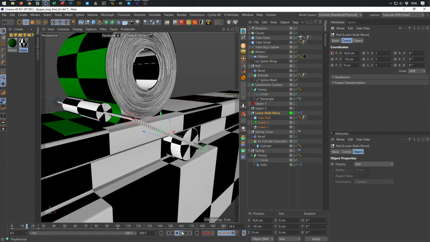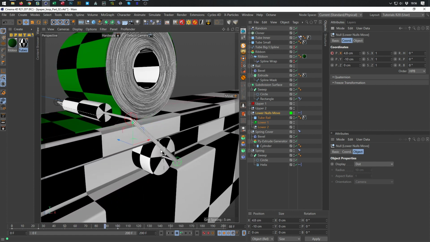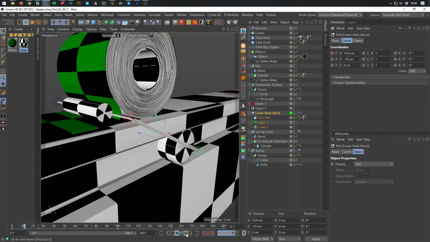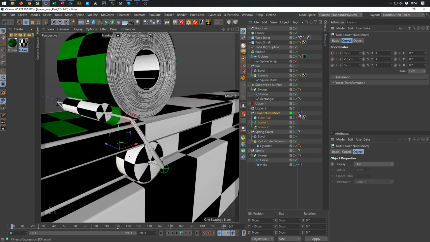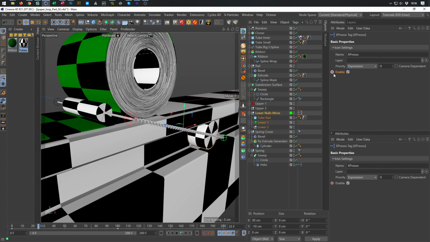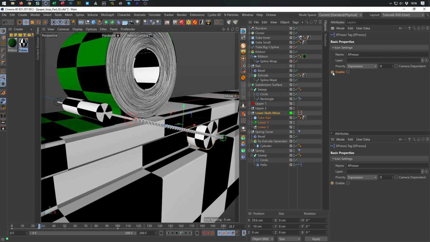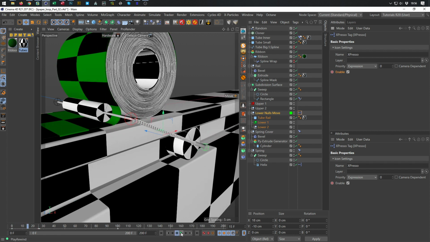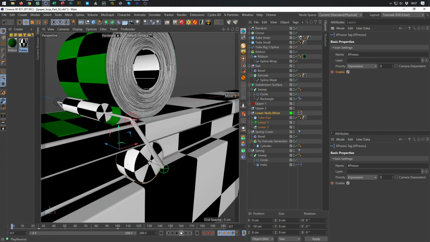So let's look at that. Okay, I don't want it to roll when it comes back, so we can do this quite easily. We go to our Expresso tag here. On frame 0, the expression is enabled. Until frame 25 it should be enabled. On frame 26 it should be disabled. I go to frame 25, enable it again so I can be sure, and then I go one frame forward, with G you can go one frame forward, and now I disable it and make a keyframe. That means when it comes back it should not roll. That's perfect. Let's loop just 100 frames for a moment.